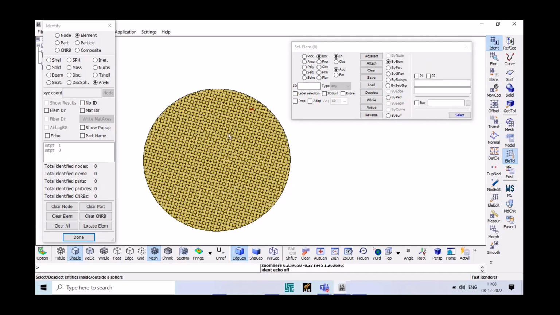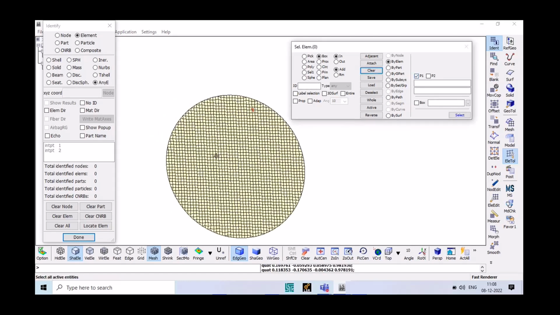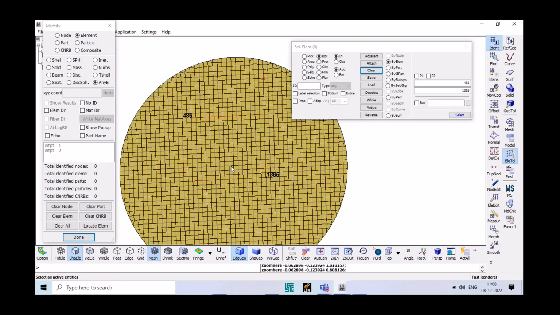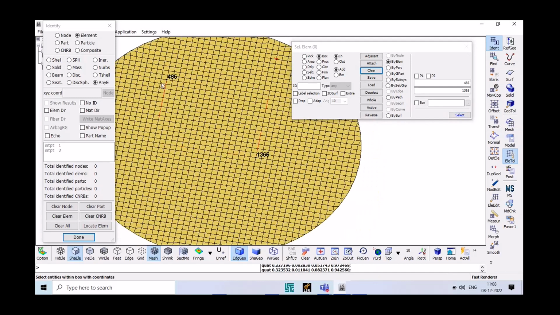You can click select, and it will select those elements in box selection.